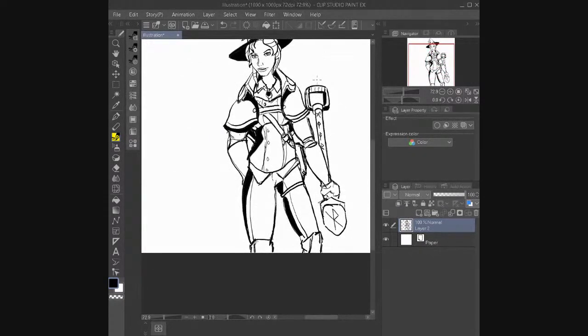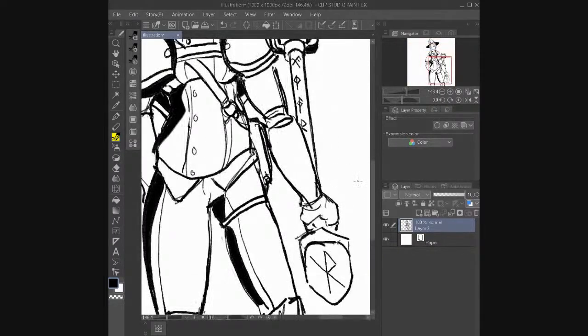The background and the details on this piece are going to be challenging because this is a challenging concept, and I want it to be fairly close to perfect.